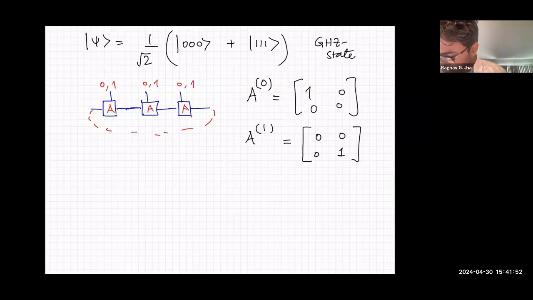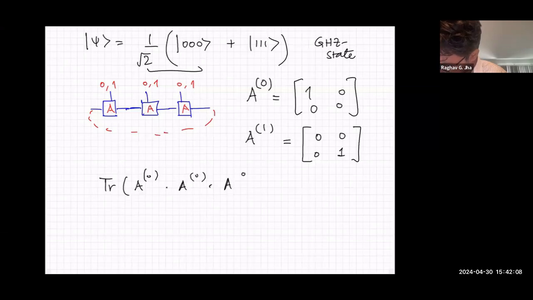So for example, this is a 3-state GHZ model. If you want to get, say, this term, then you just take a trace of A0, A0, A0. And this will give you 1 over root 2.